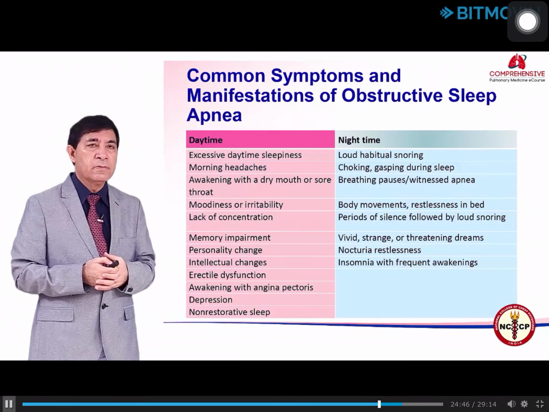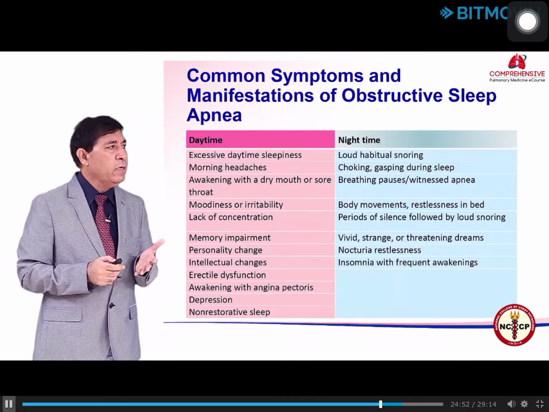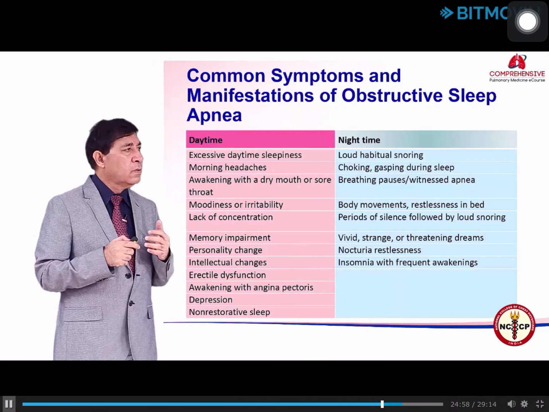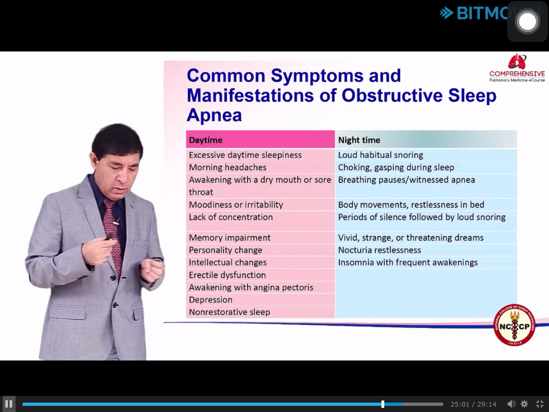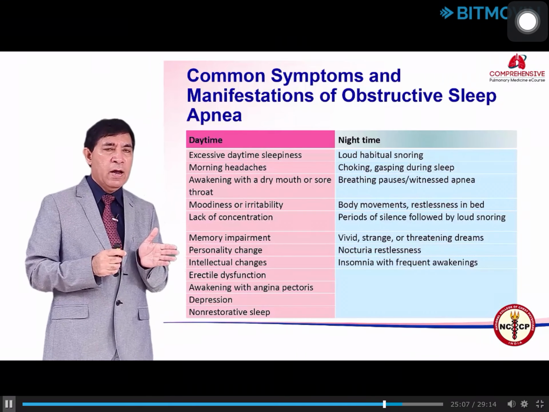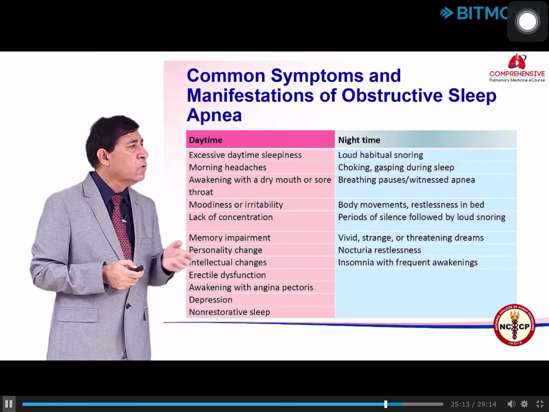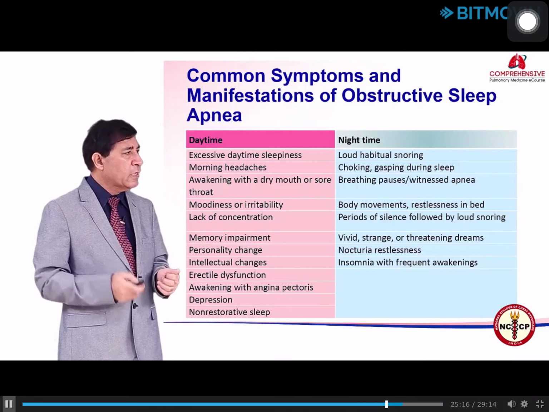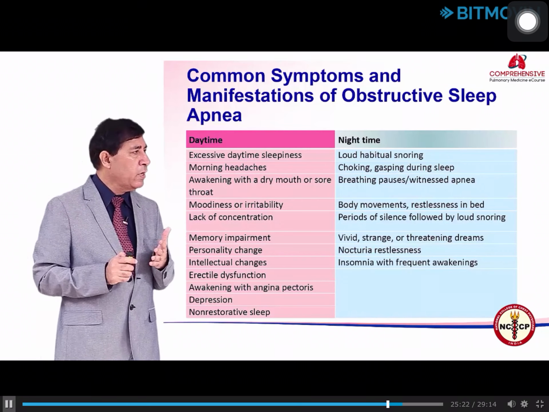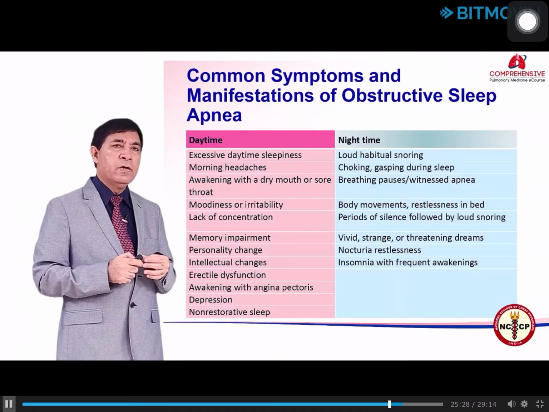So here you can see that you have daytime symptoms and you have nighttime symptoms, and the nighttime symptoms are basically loud snoring, choking, gasping, breathing pauses. When they develop apneas, there will be a pause in the snoring, and then when there is arousal, there is snorting and resumption of the breathing. So loud habitual snoring, choking, gasping, a lot of body movements, periods of silence followed by loud snoring. These restlessness features are important.